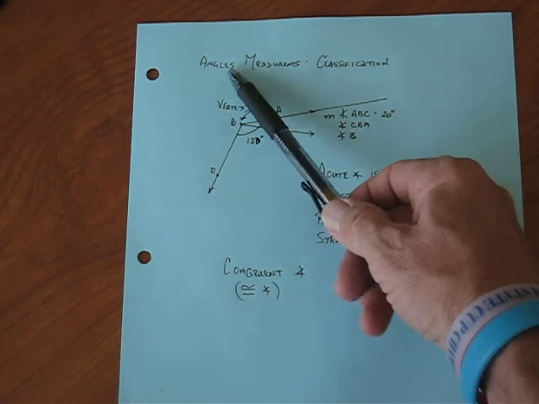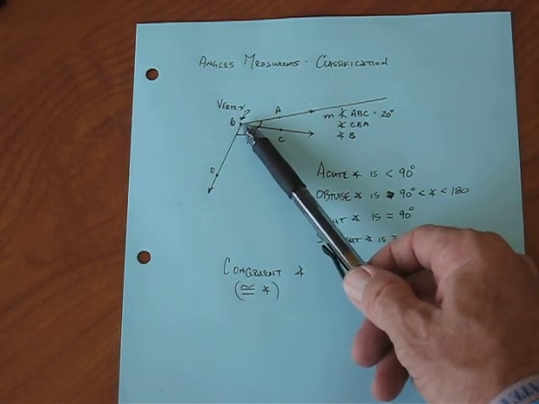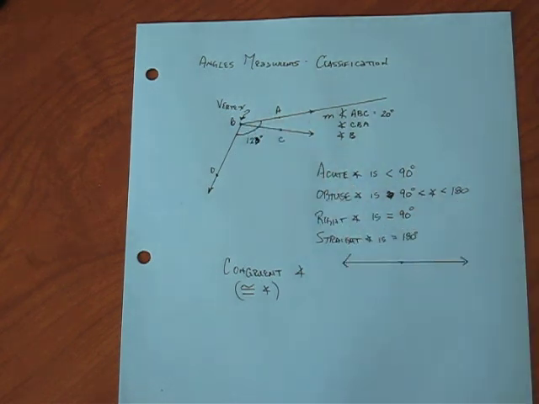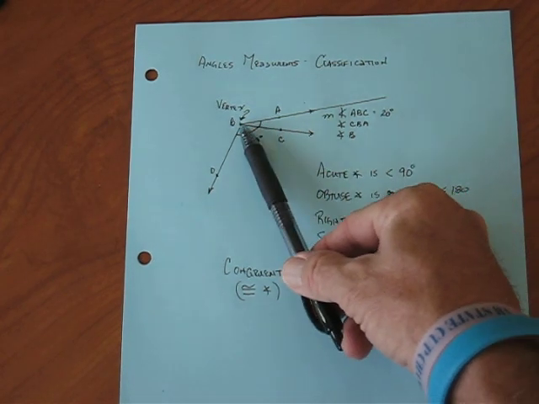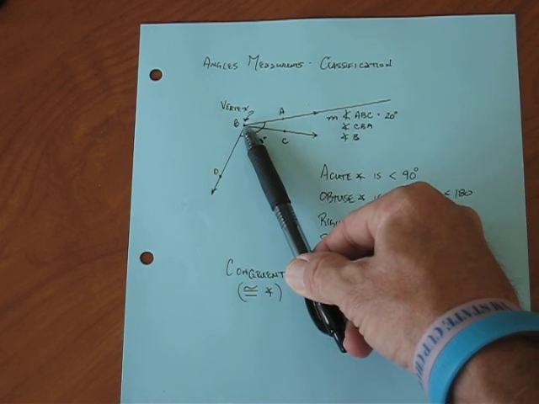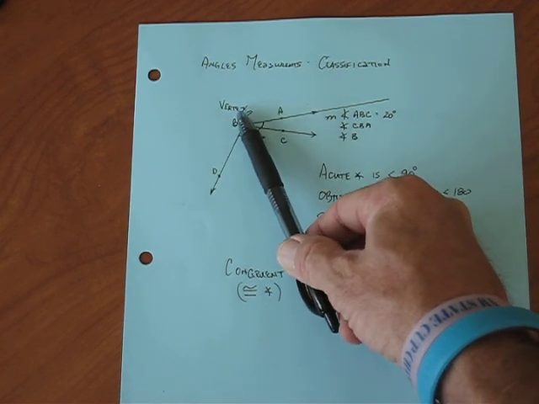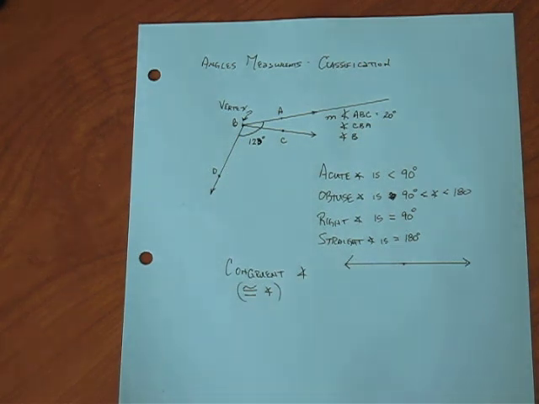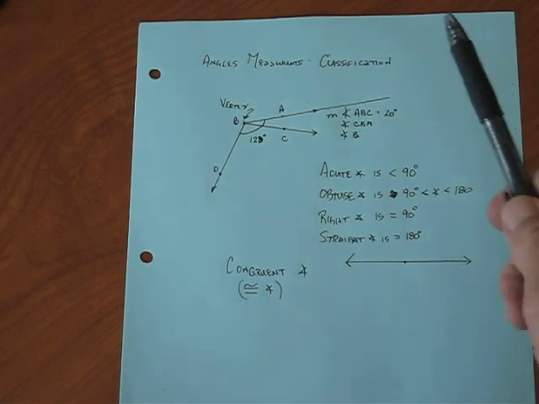An angle is simply defined as two rays that share the same endpoint. That endpoint, we use a V word for it: vertex. We're going to be using that word quite a bit, so be familiar with it. We're going to talk about other shapes that have vertices as well.